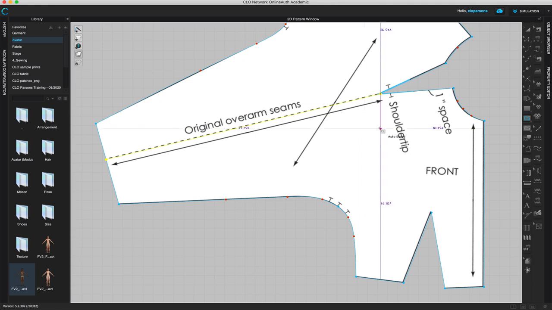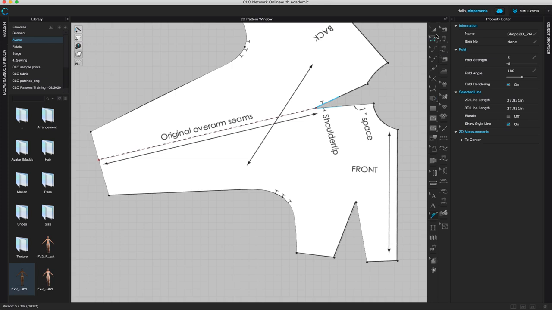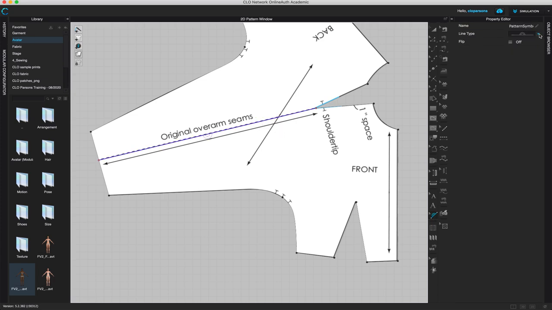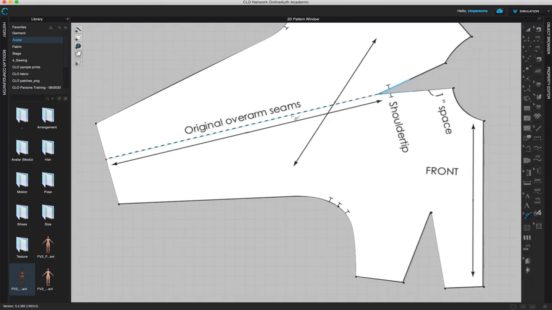And I can also split this into two different pattern pieces, or I can use this internal line, for example, to place some kind of pattern annotation on it. So for that, I would need to open property editor, select the internal line, make sure that that line is selected, and I can see my pattern annotation, so I can change this. So if this is a fold line, for example, I will choose the fold line symbol here. If this happens to be not a fold line, with pattern symbol, I will come and I will delete that if I don't need any pattern symbols there.